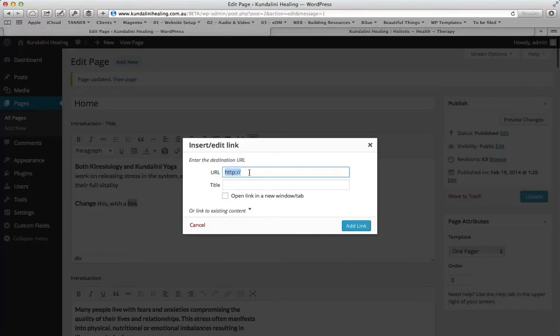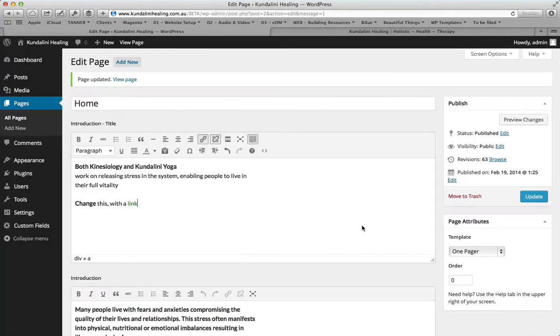go to an external website, so whoever that might be, let's just say it's moving out, eating in. We just put that like that, and because it's an external website, we'd want to click the open link in new tab window. That allows people to navigate away from your website without closing your website, if that makes sense. It'll open up a new tab. So there you go. So it's put a little link in there, and let's click update again.